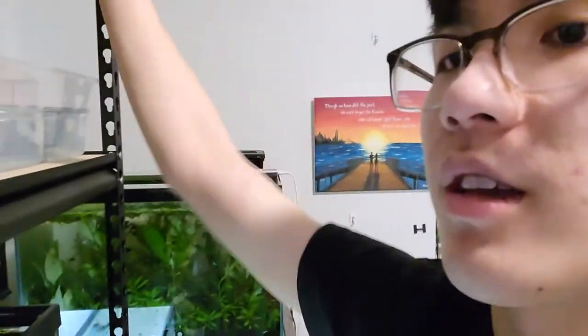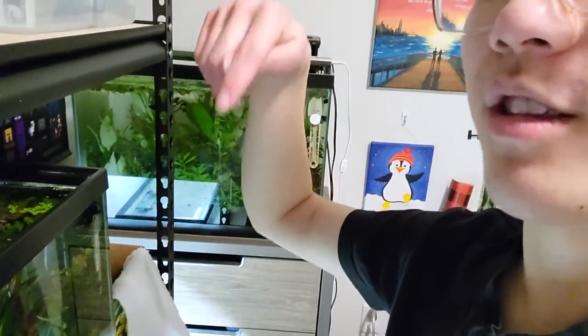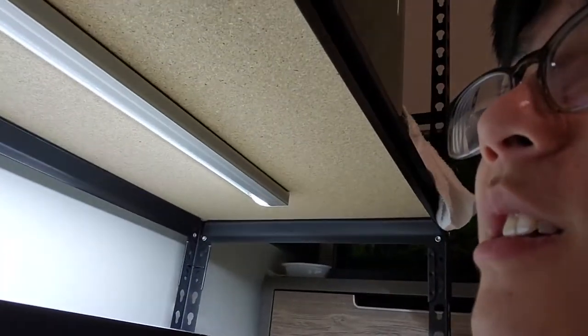It's probably just going to be an extra container for floating plants. There's my 20-gallon high, and that one's my 20-gallon long. This light, I swear, was $10 and it is so bright. I know most people get really expensive $100 or $200 plant lights, but this works fine for me and it was only $10.